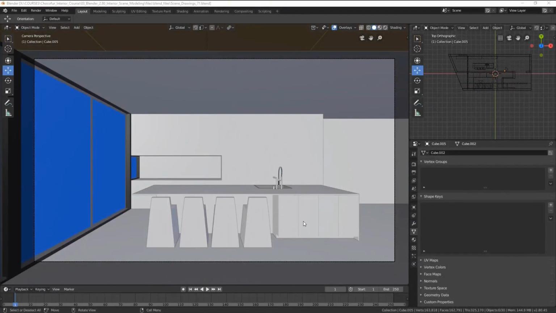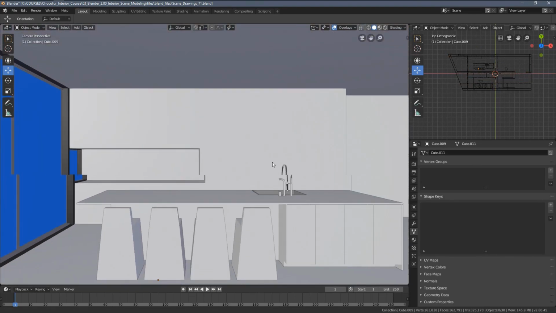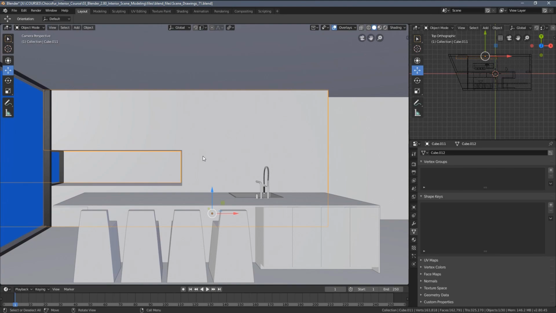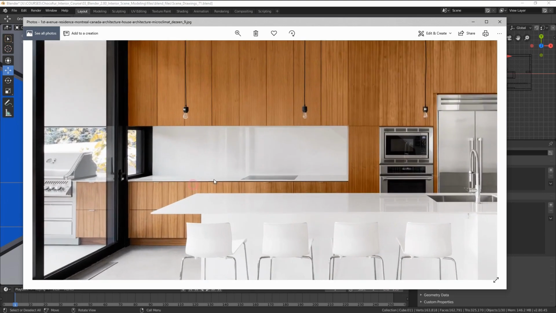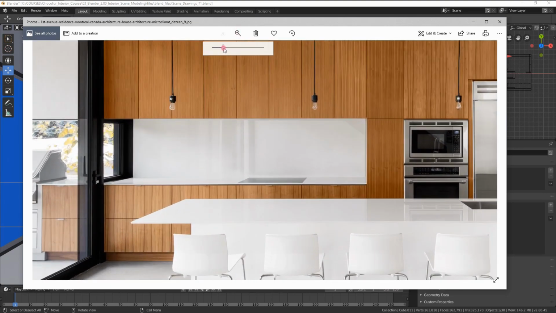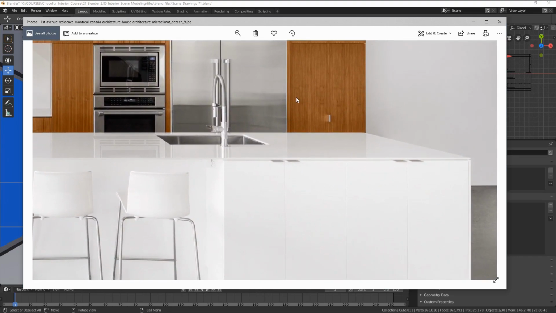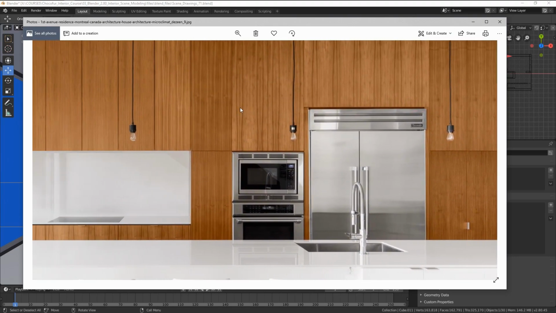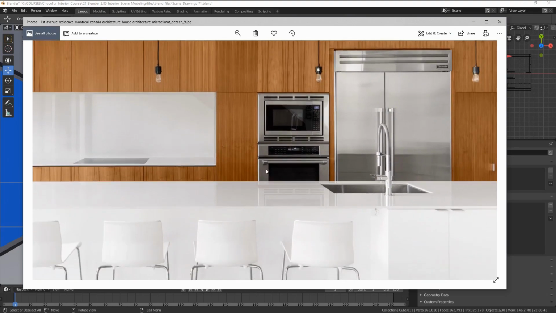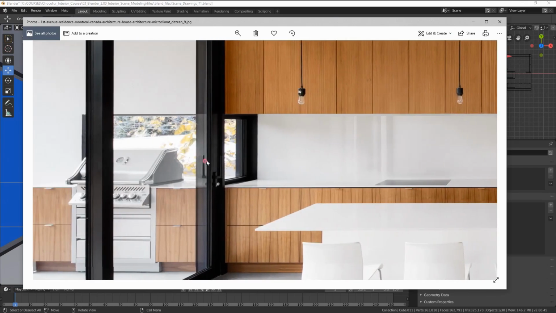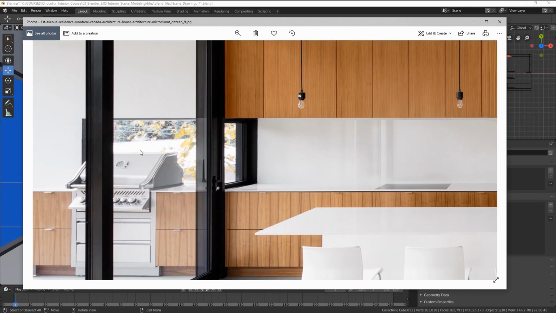Hi everyone and welcome to another kitchen modeling video from the course. And in this video we are gonna focus on the selected element you can see here, and you can see it here in the reference. So the details we're gonna add to the object will be, frankly speaking, pretty much the same as on the kitchen island. So the shelves, you can see them divided in the reference, the white tabletops, kitchen accessories, and also we need to extend the model a little bit to the outside.